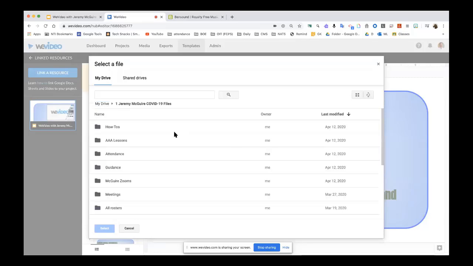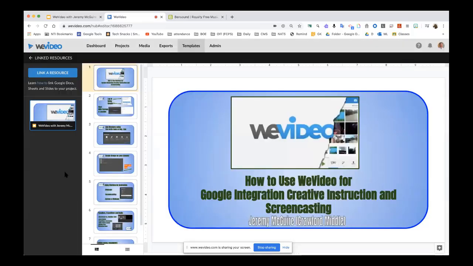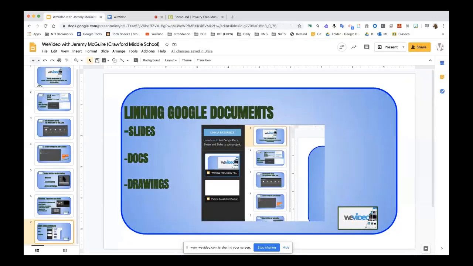So I want to go to my COVID files and, say, there's a slideshow of some sort. Wherever there's a slideshow that you have, or whatever the case may be, I have linked that to where I can actually use that, because a lot of times in Google Slides, you can add music to your Google Slide and present that to the class. But this is a great way to do it as well, and add a few other things. You can do voiceover. It's really user friendly as far as doing that. So again, that's the quick how-to on using WeVideo.